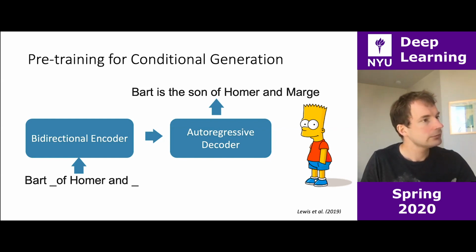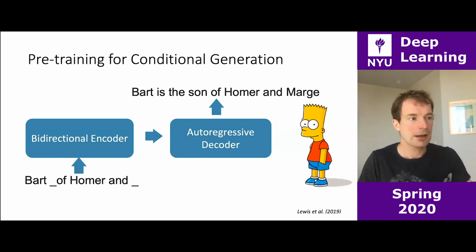This is nice because then you can go beyond just masking text. You can apply any random corruption to the input you want. For example, you can shuffle sentences, delete whole phrases, or insert new phrases, and the seq-to-seq framework is very flexible. But it turns out just doing simple masking works about as well as anything else.